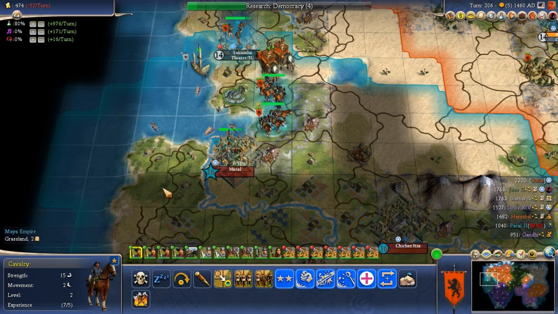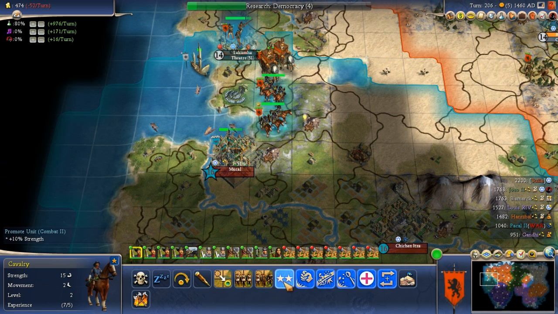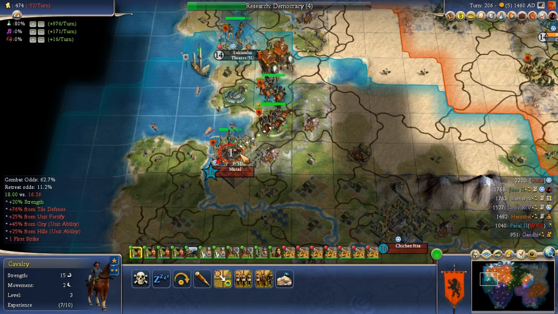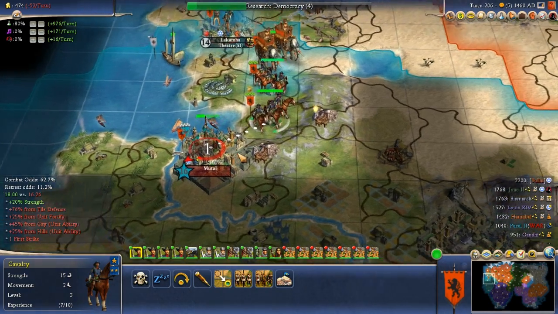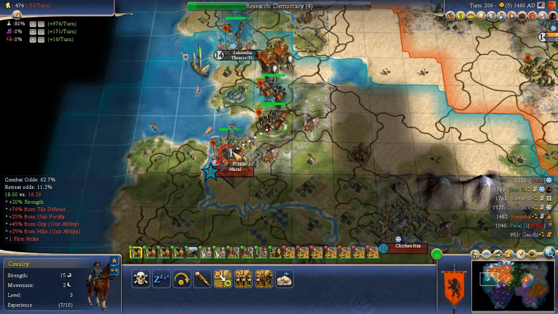Let's do it. Note the odds that my cavalry get, 57% with 12% chance to retreat. That means I've got about 70% odds for this unit not to die. And that's without even promoting him. Now we've got 62 and then another 11% chance. So see, cavalry just rip right through medieval units. If you can get to cavalry while the other side still has medieval units, you just win like every battle.